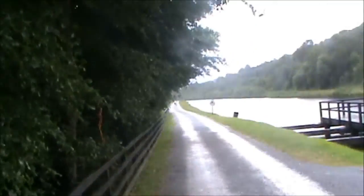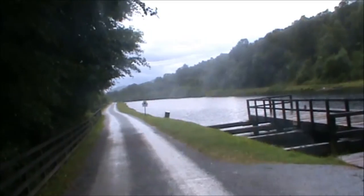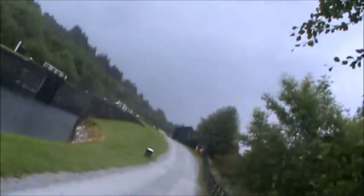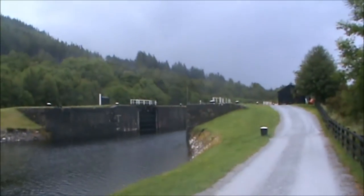Tweed's Trail. Soaked already. It has been pissing it down for the last hour, and I've been walking along a really crappy wee canal road for the last four, which isn't doing my feet any favours. But getting there. The rain looks like it's waning, although there's still quite a few rainy clouds in the distance. Oh, there's even more. I don't think it's really going to stop for the rest of the night, but I'm going to be venturing into these wee hills, into that forest.